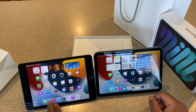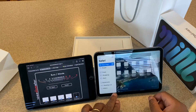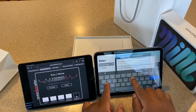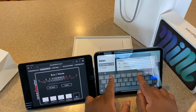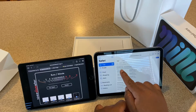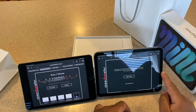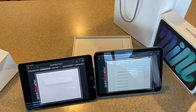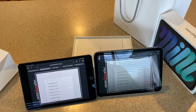All right, let's try some benchmarks. Let's go to a web page. Oh, and it's already on Browser Bench. Let's go to Browser Bench. Speedometer 2.0. All right, let's run this test. And let's see which one is fastest. Supposedly the Mini 6 is like 40% faster processor wise. And I think this test is highly correlated with processor speed.